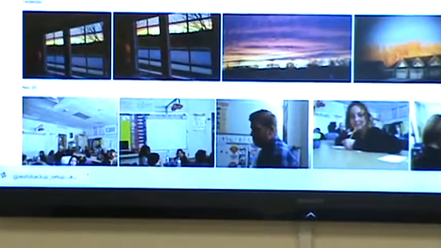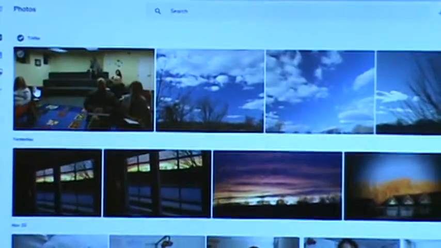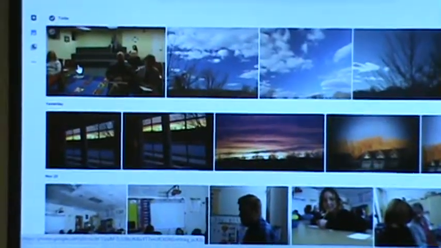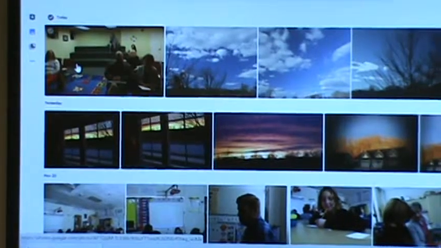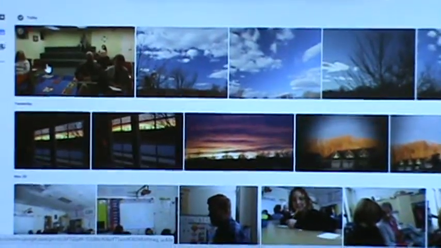But if you have this photo tool turned on, the photos get constantly uploaded. Maybe it's the end of the day when you get home, but they generally get updated right away to the internet. And you don't have to be concerned about where they are. Once you look at Google Photos and see that the latest photo you've taken appears here, you can safely delete all the photos that are stored on your phone because they're on the cloud.